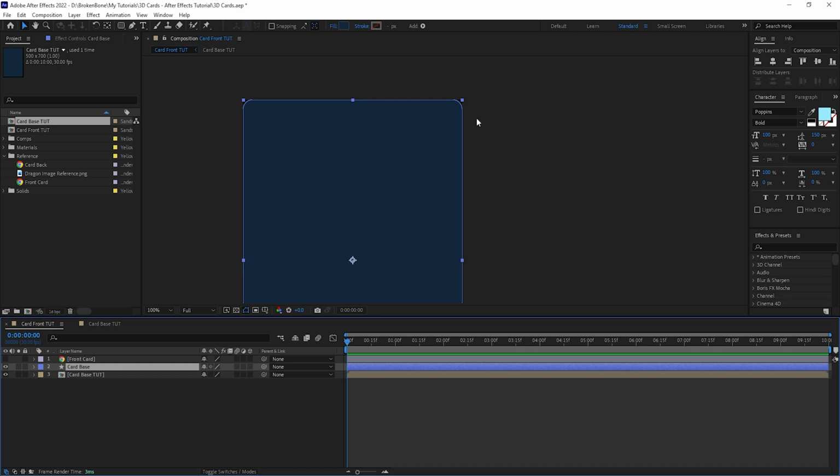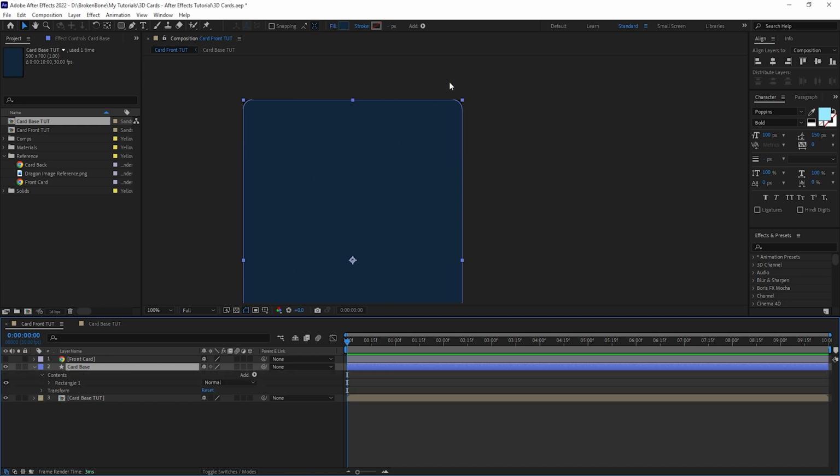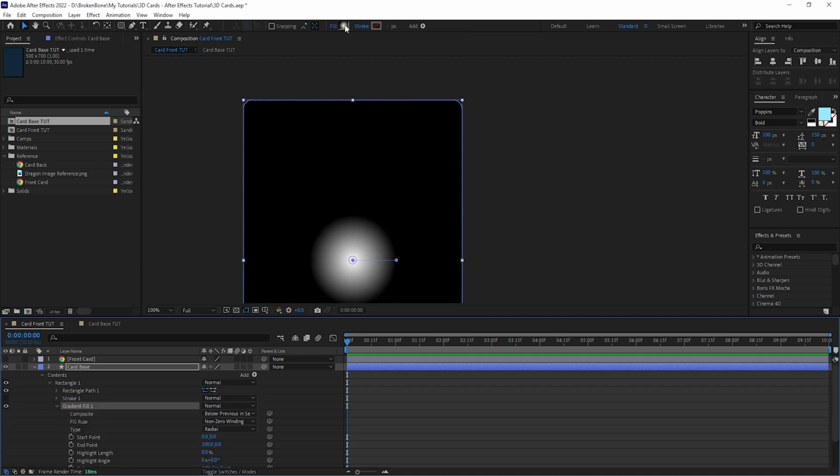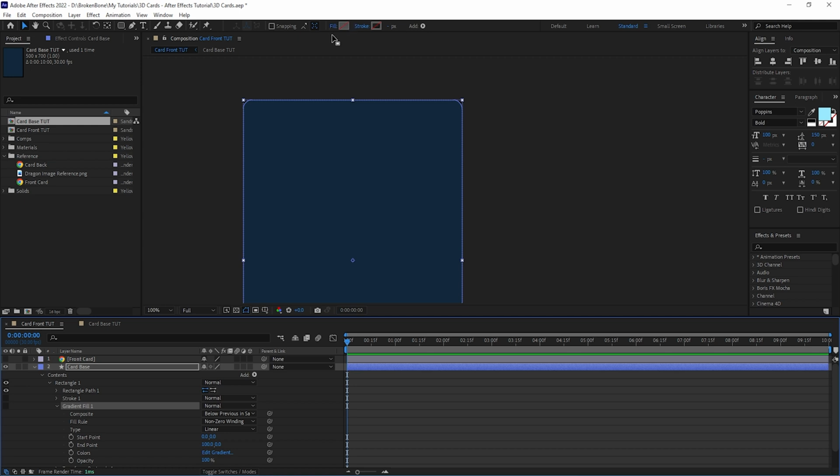And for this, we're going to create an outline stroke. Now, instead of going down to the contents here, we actually have a shortcut menu here at the top, which we can use to set the fill color, the stroke color, and the stroke width. Now, I do want this to not have a fill at all, so we can alt-click on it, and you can see we have a menu that pops up here that says alt-click to cycle through fill type options. So now we have a gradient color, alt-click one more time, we have a radial gradient, and then one last time, and we end up with this diagonal red line, which means we have no fill at all.